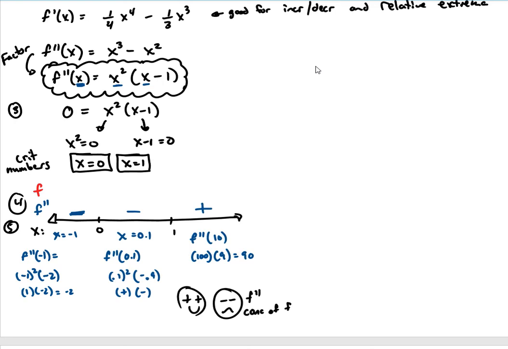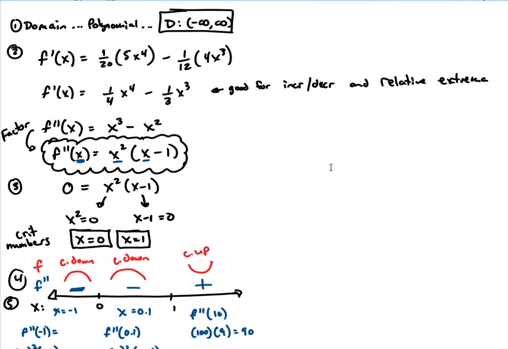All right, well, if I'm reading this left to right, this is negative, so that makes this type of concavity. It's like this somehow, which in words would be concave down. This negative also tells us it's something like that, which is concave down. And then this positive would be concave up, like that. Okay, so it looks like we have our intervals.